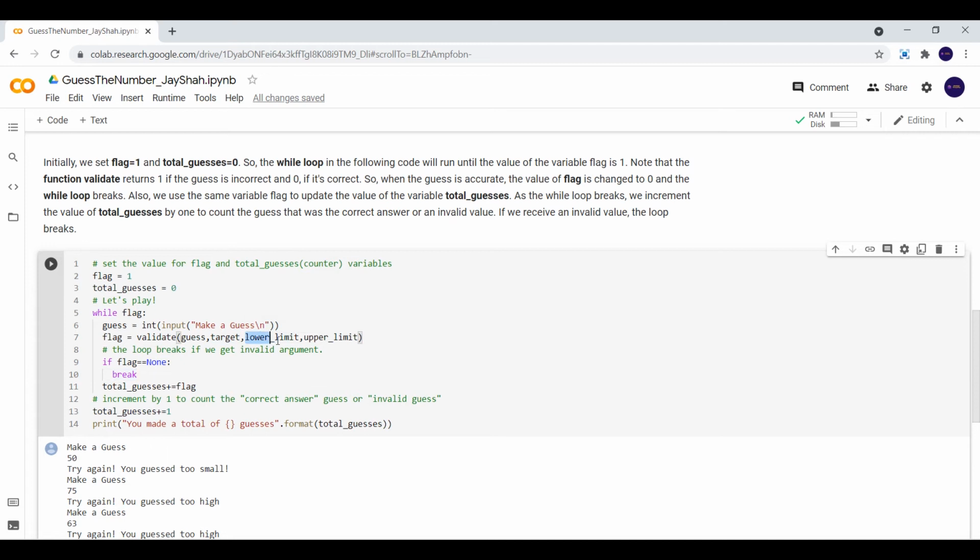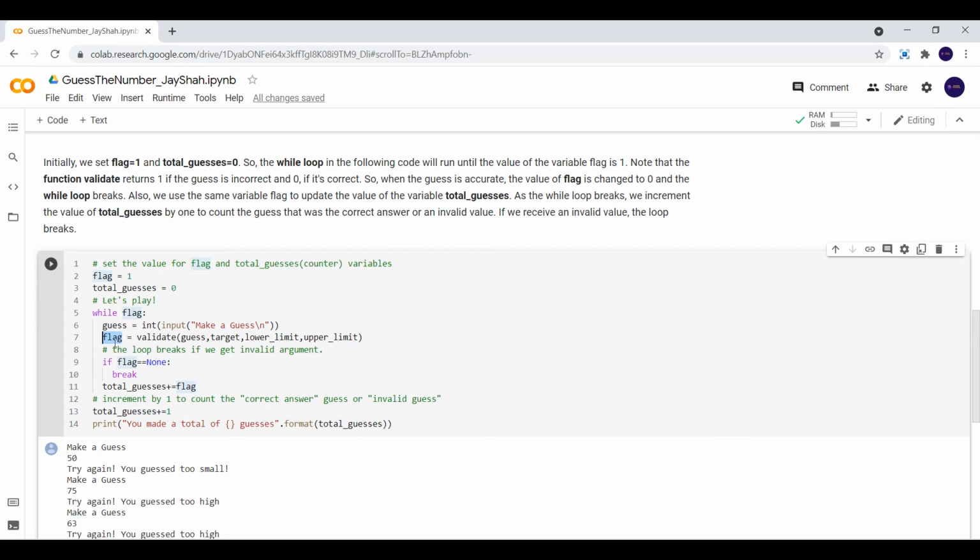These are the upper and lower limits of the user specified range, right? So we have got all of this, and now we come here, and whatever the function returns, either 1 or 0, is stored here, right?